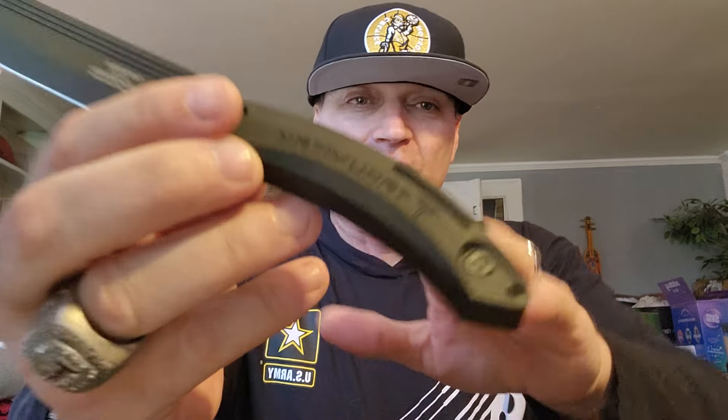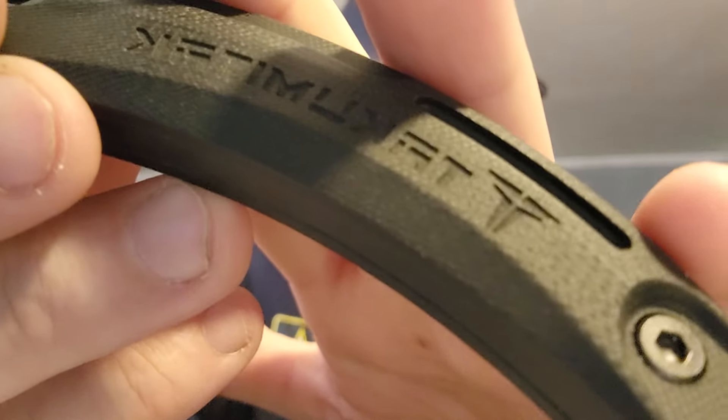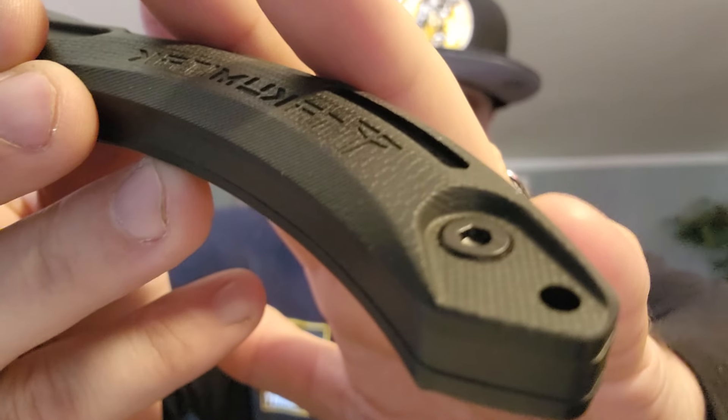I want to give the knife the best and most honest review I can. If I get a box of knives and shoot reviews straight out of the box, I'm reviewing knives I haven't experienced. I like to live with them in my hands before reviewing. I keep the brand-new edge — I don't cut anything with it beforehand — but I'll put it in my hand, mess with it, study the contours and the grip detail. It's really nicely done.